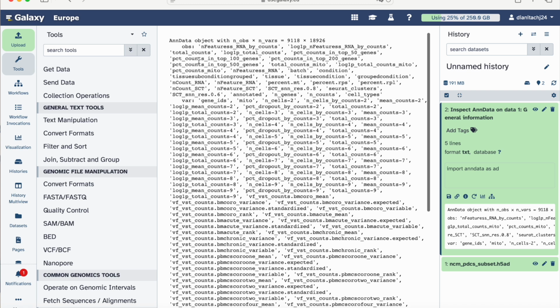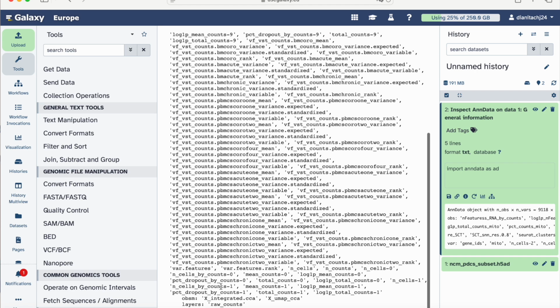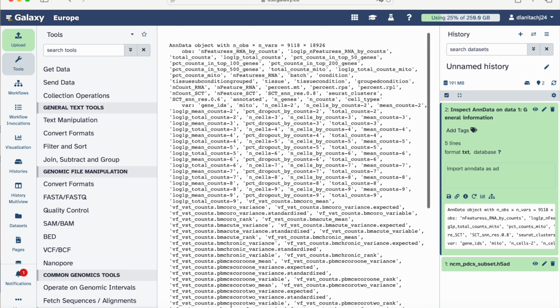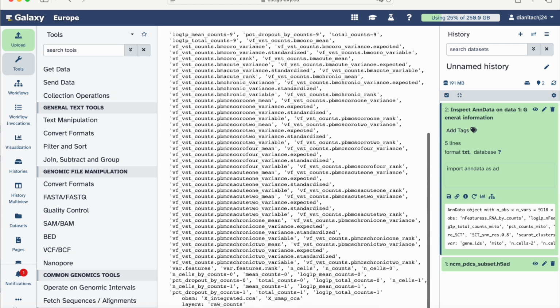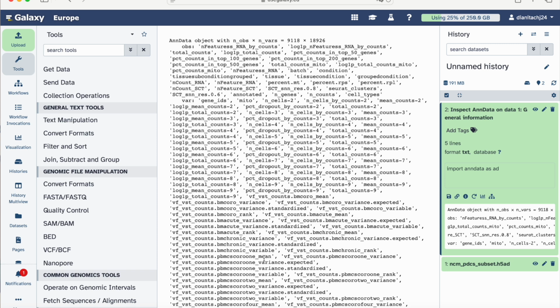Now we can see here as well all the other metadata and annotations that we have in this data, tissue and tissue group by condition as well, and so on. And here you can see all the layers. Importantly, we have here our layer that is called raw counts, because when you're performing Pseudobulk, you cannot use normalized counts, which normally you will get after a single cell downstream analysis. You need a raw count.